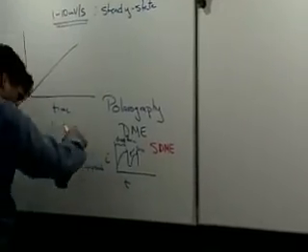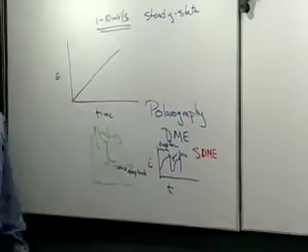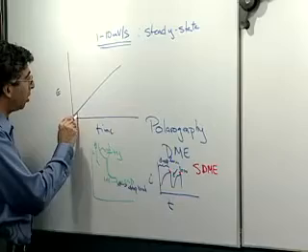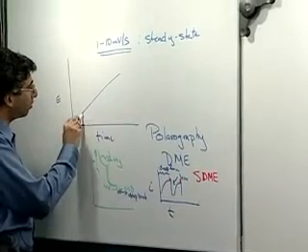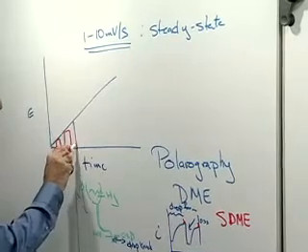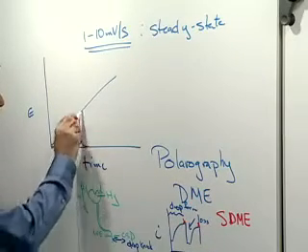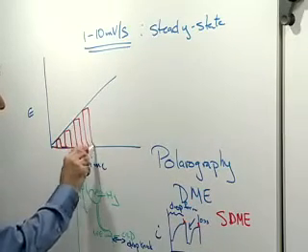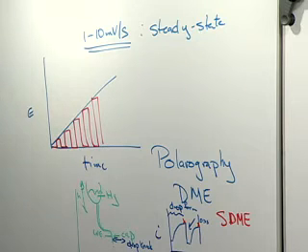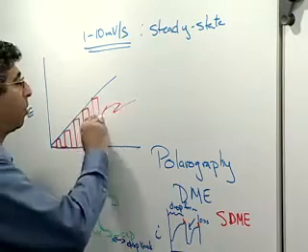So instead of just using a simple linear potential waveform, let's do something like this, where we keep on taking our potential back to some arbitrary zero with time, and then we just map out that waveform in a very reproducible way. Okay, and this will be called pulse polarography.